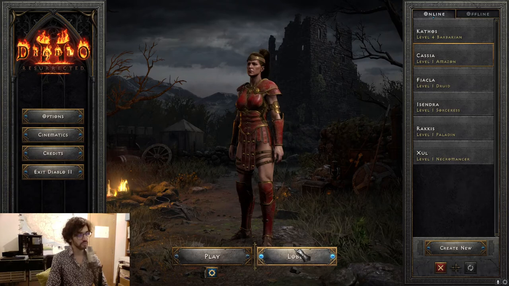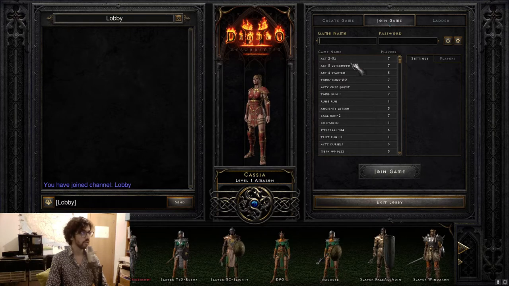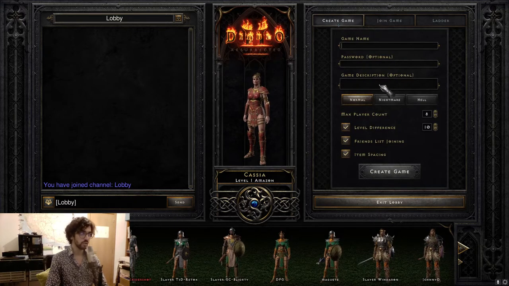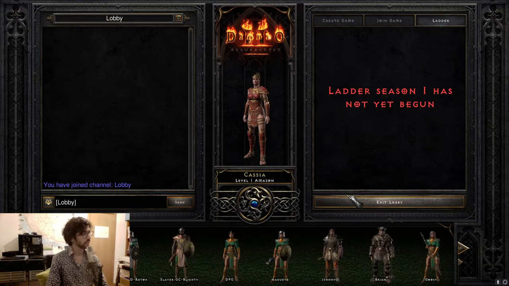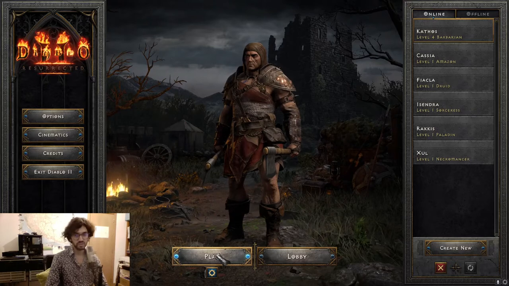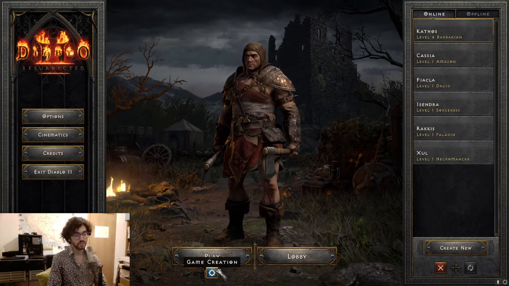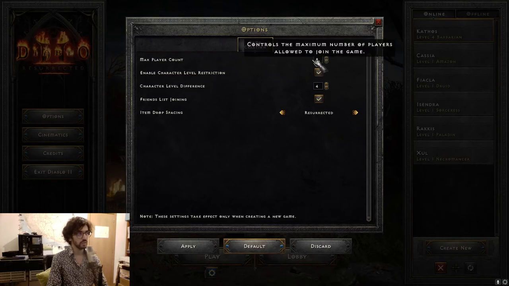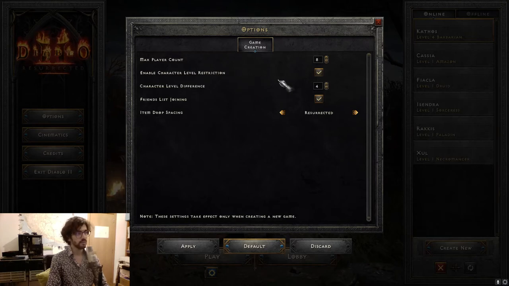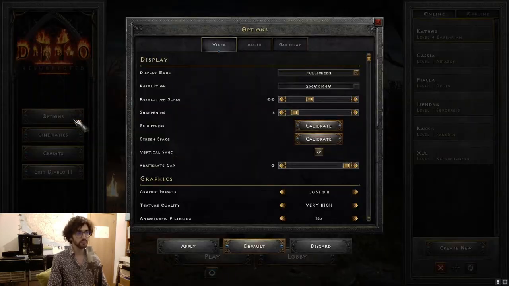So in the lobby you can basically look around existing games and players in the lobby, and create a new game with a password or not, and all those different things. We had a ladder, but it hasn't started yet, of course. And play just starts a new game with a random name and a random password, basically. Settings. It's interesting to see here the game creation settings: maximum player count, difference of levels and so on. And then interesting to note also the options here.